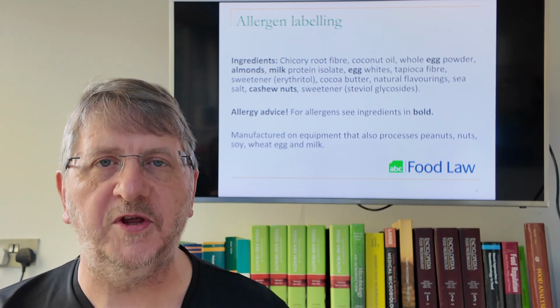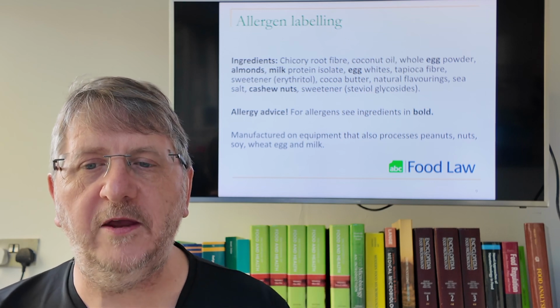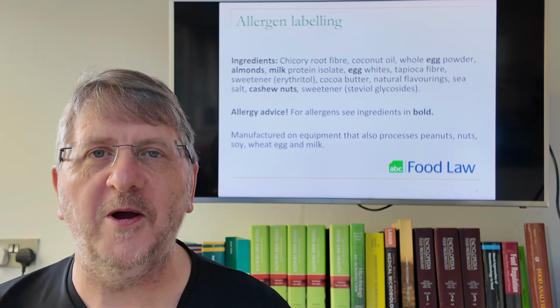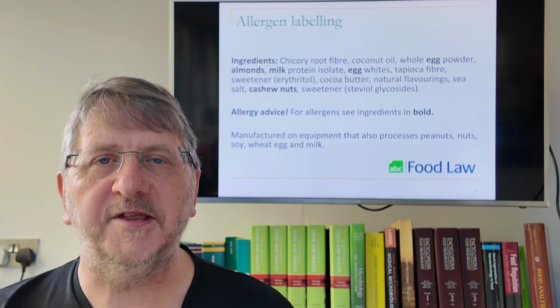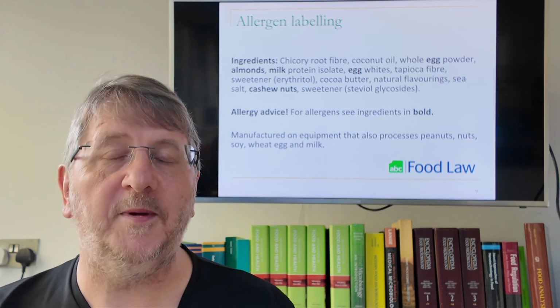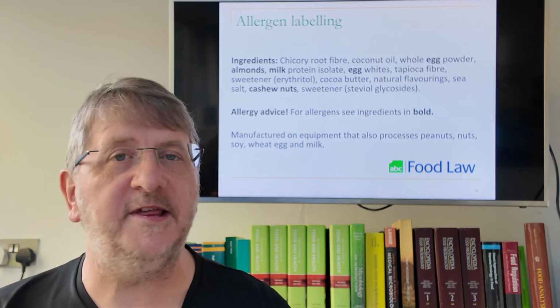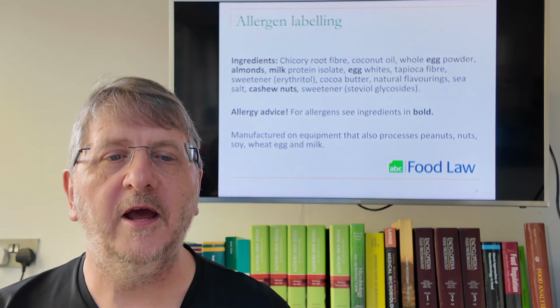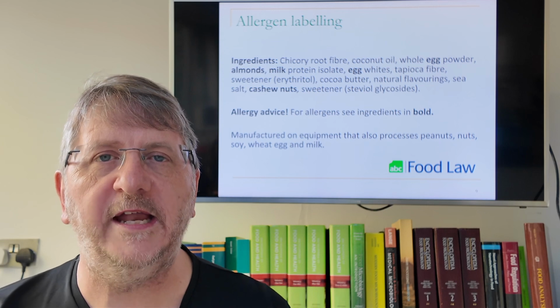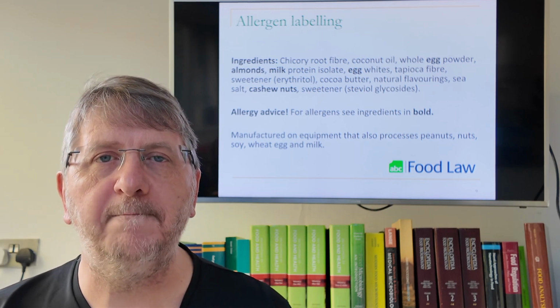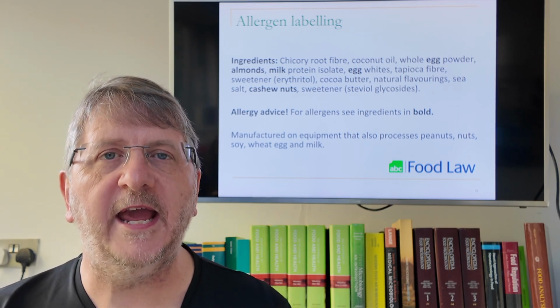Now, the emphasis is up to you. On that example behind me, you might be able to see it. It might not be emphasized that well. It's in bold text, which is fine. It might not need to be bold. It could be italics, it could be capitals, it could be bold, italics and capitals. It's entirely up to you how you do it. But if any of those 14 allergens appear in your food, they must be given special emphasis in the ingredients list.